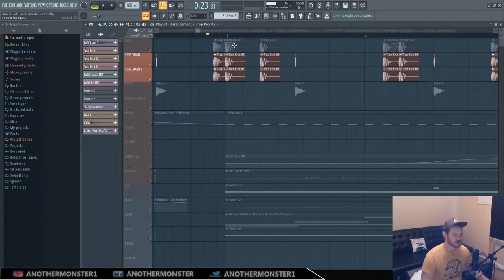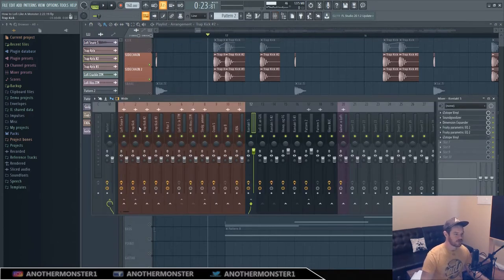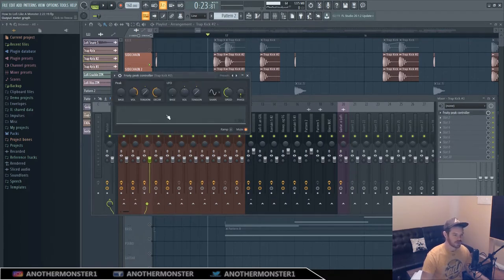And so what I did was I basically just copied this kick sample, and I did this twice just to have a little bit more control. I have various instruments linked to one or the other of these. One was just turned up a little bit louder than the other one, so that it was sidechained even harder. But basically what you do is you bring it into your mixer and you add a Fruity Peak Controller onto it. I have a Fruity Peak on both. And then what I would do is I would just mute the Fruity Peak Controller.